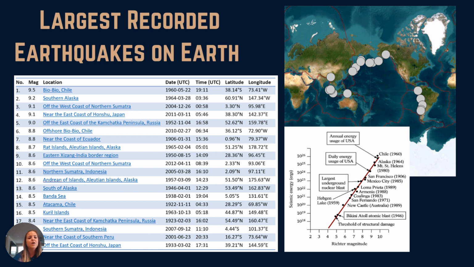And so this is only the recorded earthquakes, right? This is anything that's happened since about 1900. Anything that happened before that, we don't have a good record of as far as being able to measure the energy released and calculate a good Richter magnitude or even a moment magnitude scale.